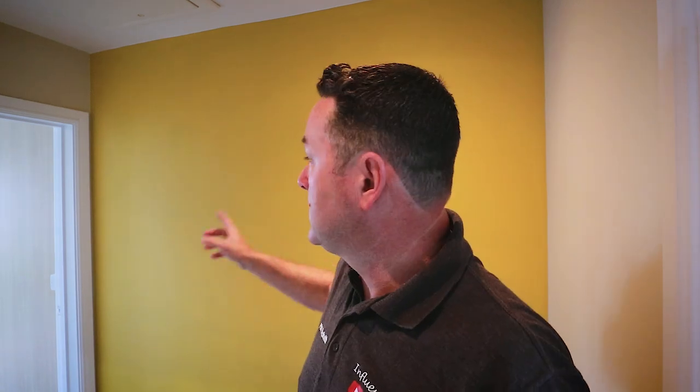If you remember, a number of weeks ago, I can't remember how long ago it is, because time flies when you're having fun, I sat in front of this wall and spoke about my process for doing this gold leaf wall. I spoke about the difference between a real gold leaf sheet, 24 karat, and the gold leaf foil, which are quite a bit cheaper. Well, anyway, we've gone for the foil.